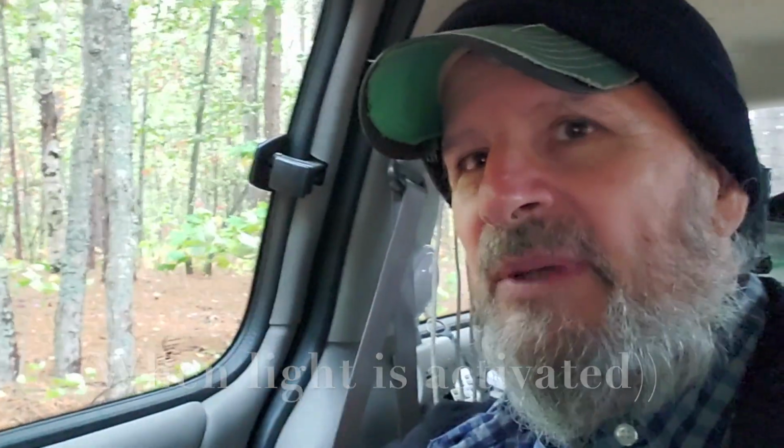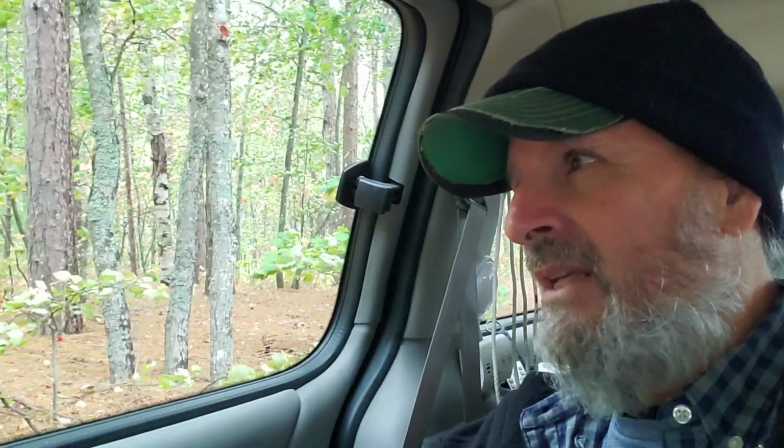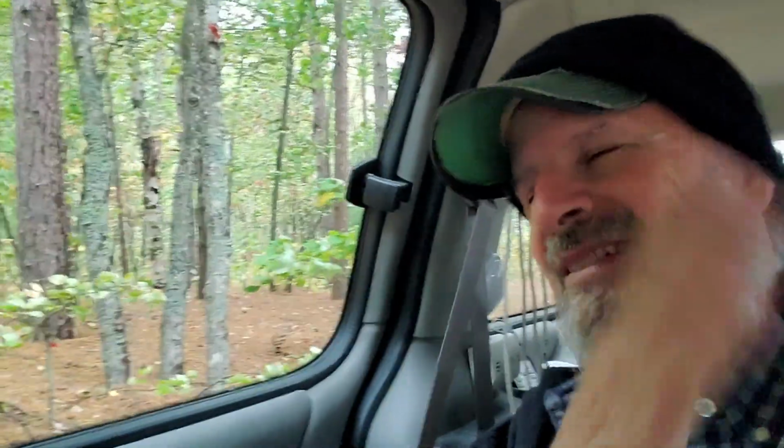when the light goes off, it wakes me up instantly. So I jump up and I instantly start looking out the windows. And I haven't seen anything yet. And I'm not so sure a bear would move that fast or not. Of course, if it was a person, they may take off running real fast or walk away. Or if they were more stealthy, they would just duck behind a tree. Kind of like, you know, line up with the tree. You know how they do like in cartoons and stuff. You line up behind a tree and nobody can see you.